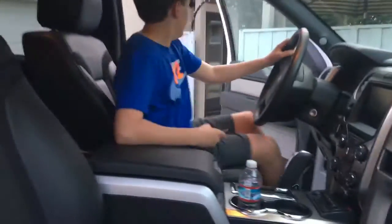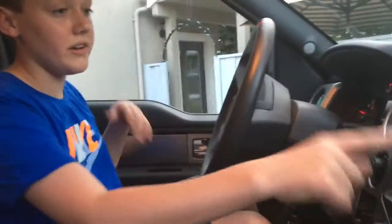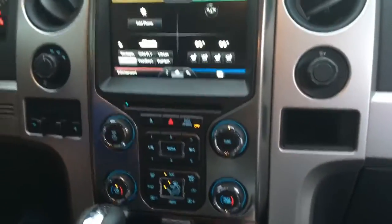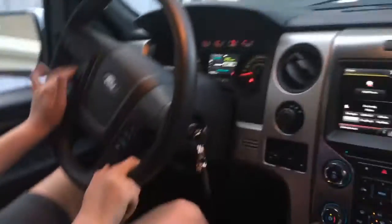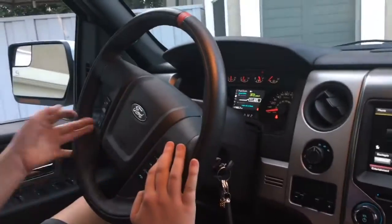Now for the inside. I'm going to start it because it's really hot outside. All the controls for the air are on here too, but I feel like it's easier to use the dial. This does get awful gas mileage because it's huge — it has a humongous engine, only 11.4 average miles per gallon. It has 17,982.2 miles on it, so not too bad. It's from 2014, so it's actually pretty good.